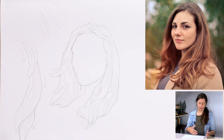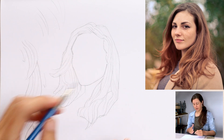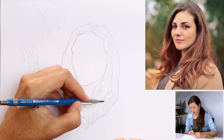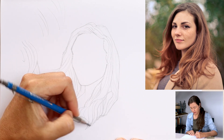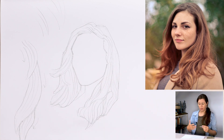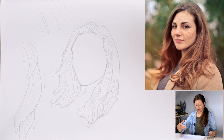Even at this stage we've got something that looks like it's flowing wavy hair. It's quite illustrative, meaning that it's using lines and outlines, but that might be something you're interested in. Don't do too many — we're going to bring in some more later on in a couple of steps.